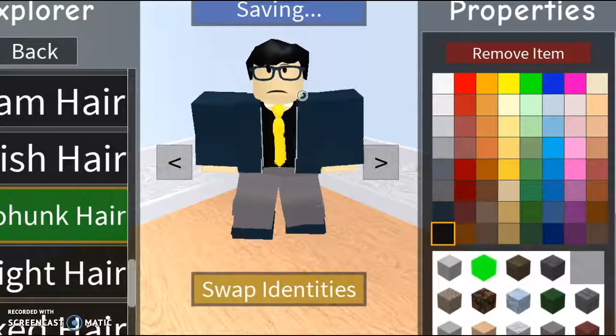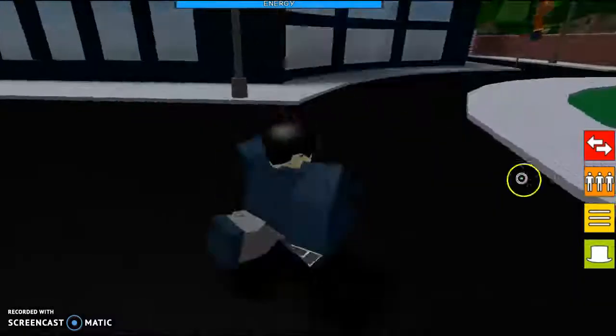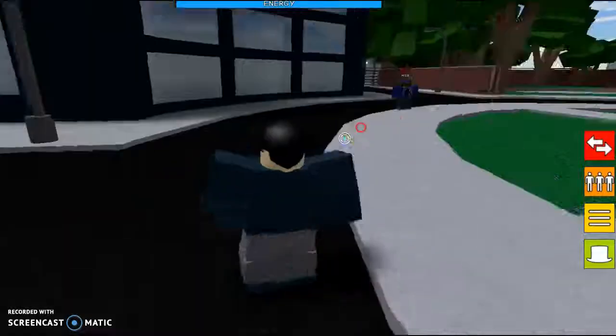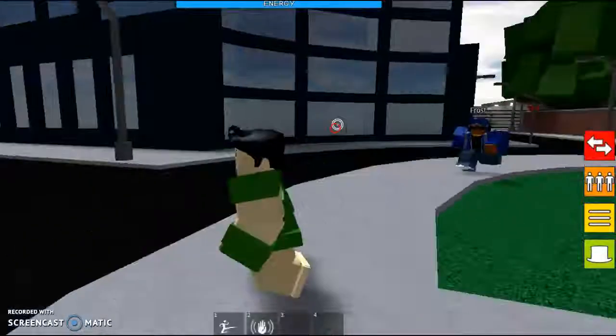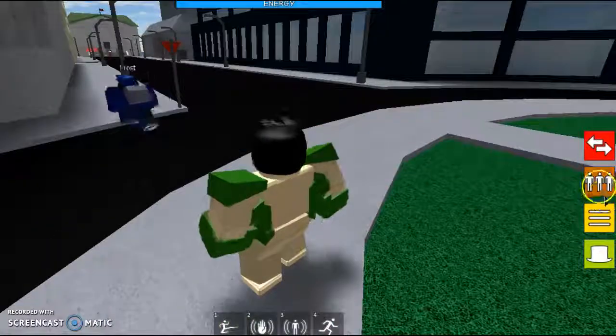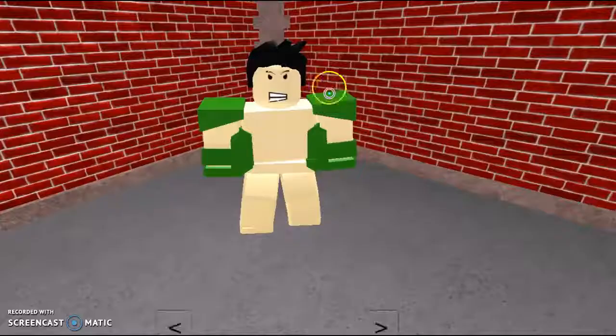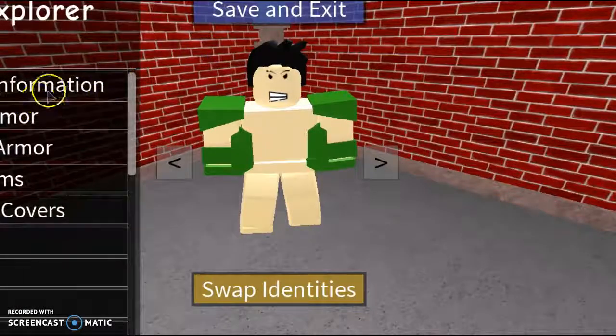I'm gonna click that, and then we can see his powers. Keep in mind that I am playing on the computer, so this will be kind of, what the heck? Wait a minute. Why am I this color? Oh wait a minute. Is there some mistake I did with the skin color?